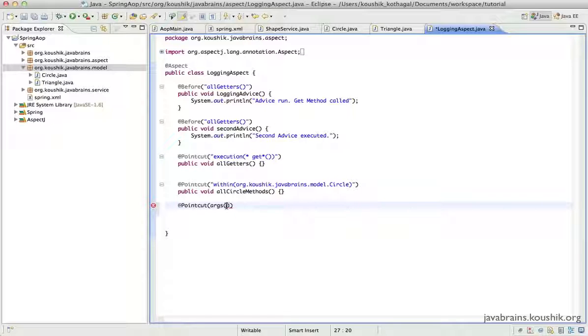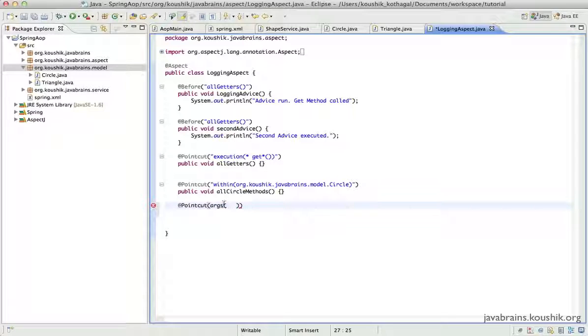In that case you would write the Circle class over here. So args would take class names or interfaces as parameters, and you can have multiple arguments. Spring is going to look for methods that match these arguments, and if a method matches all the arguments that you've specified, it's going to catch those methods, and then this pointcut is going to apply for that particular method.